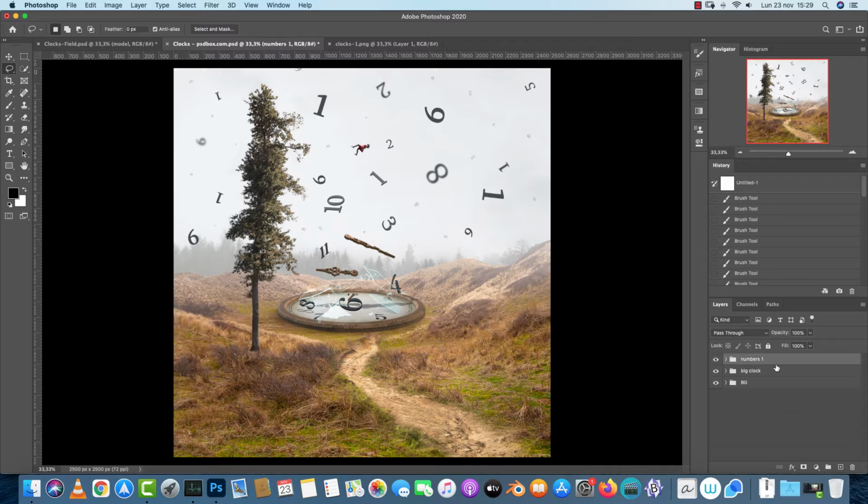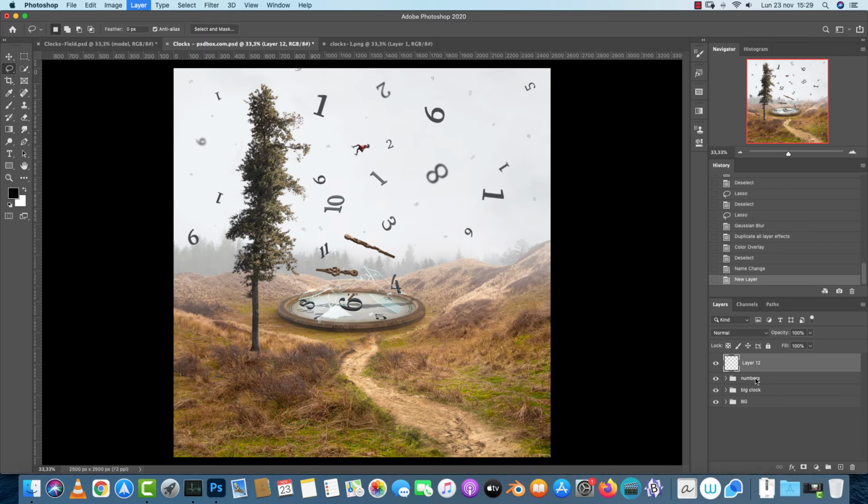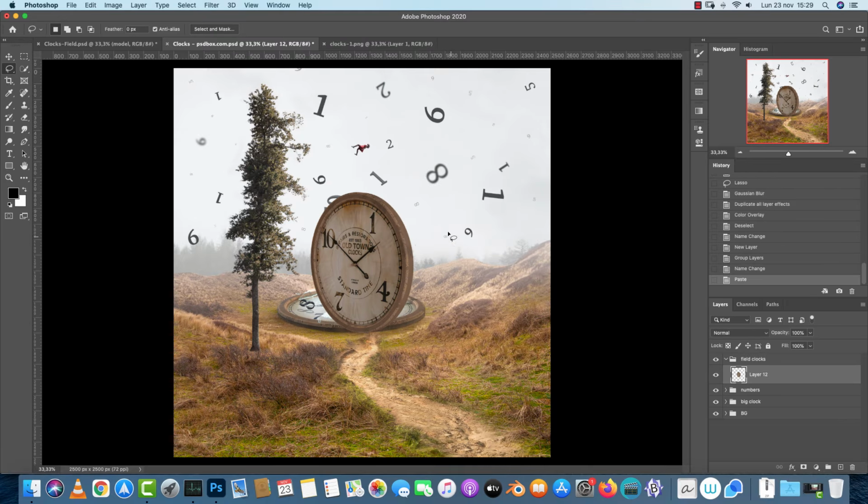Now I will put this into a new group. Well, actually numbers 1, they should be just called numbers, this group. And I'll create a new group on top and I will name it filled clocks, and just paint this clock over here.